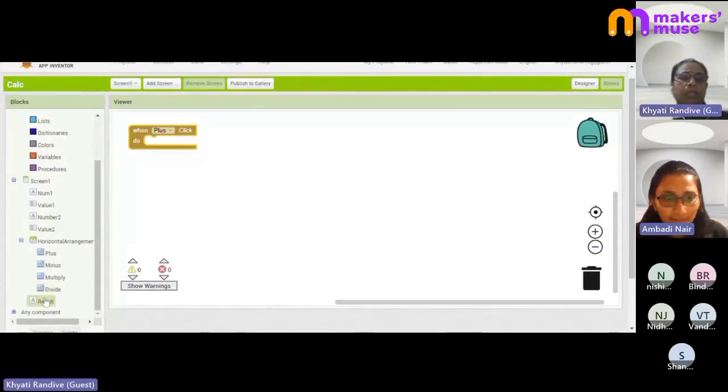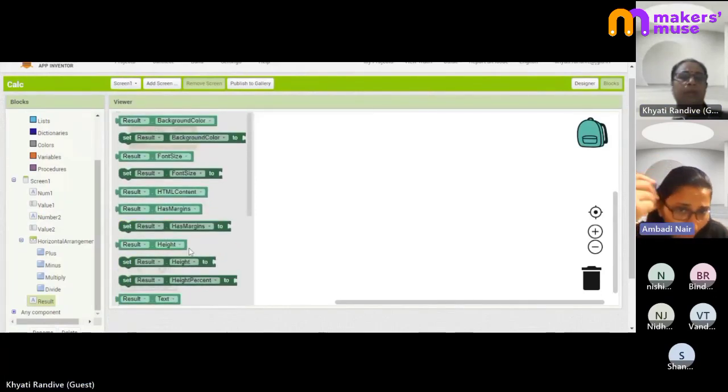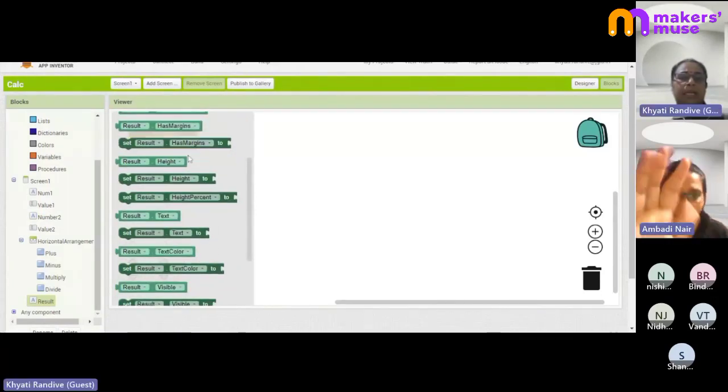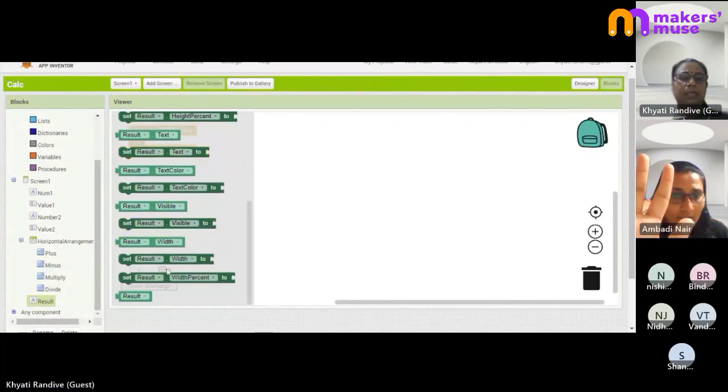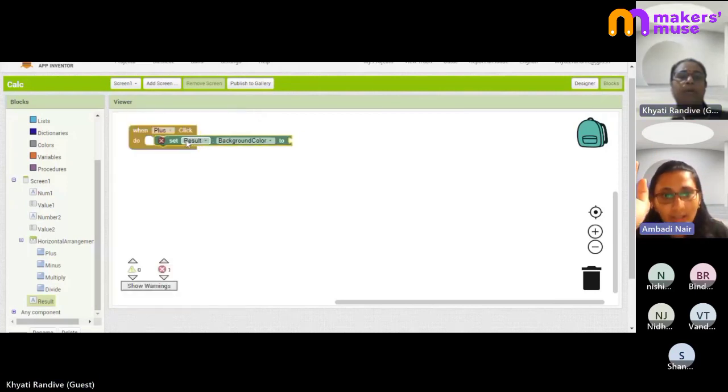Yeah, you can take that result. Yes, exactly. Set second option. No. Scroll up. Second one. The very second one. Scroll up. Yeah, I'm on the top. Second one. Set result to. Exactly that. Check. Get it? Set it, and instead of background color, it is going to be text.